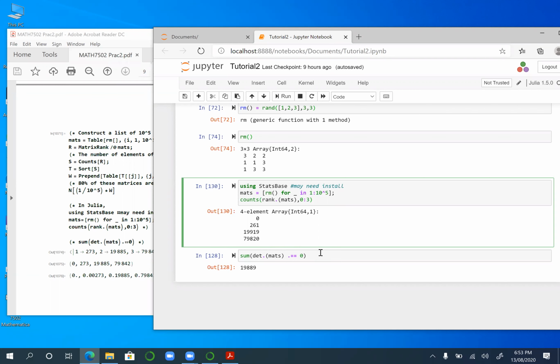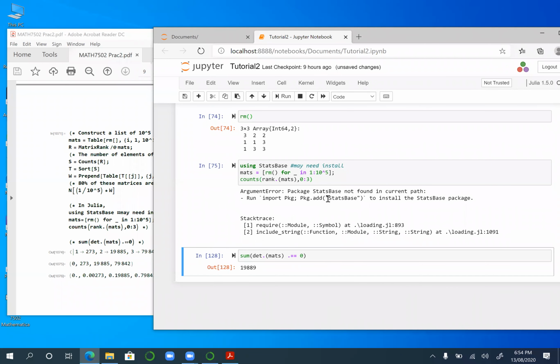let's see, I believe that is the sum of the first 3. So maybe. And so it doesn't add up in this case because I've run this on different occasions, right? And each time they have different random matrices in it. So let's see if this runs now. Okay, and it looks like I need to include a package, but you see exactly what to include right here. So highlighted here is what you need to put in order to get this to work.